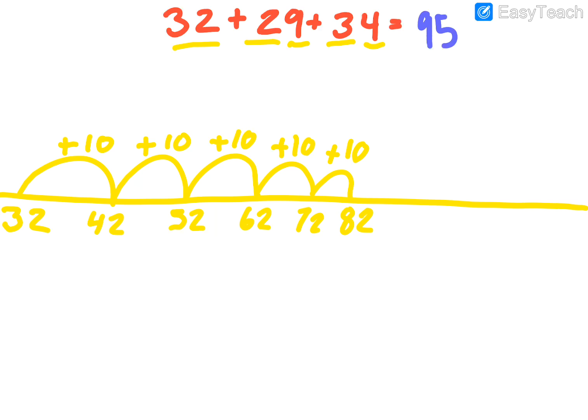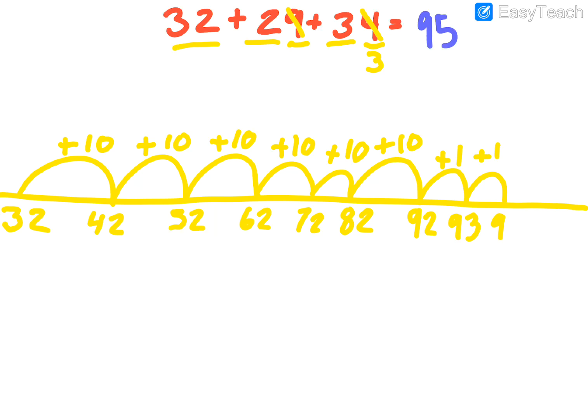Now what we learned earlier is that 9 plus 1 more equals one more group of 10. So I'm going to take 1 away from my 34 here. I'm going to turn that into a 33. And then that 9 plus that 1 I took away from 34 is going to equal one more group of 10. So that's going to make things a little bit easier for me. That equals 92. And now I'll add my ones. If I already turned this into a group of 10, I've used that already, and I only have 3 more ones to worry about. So I add 1 more. That brings me up to 93.